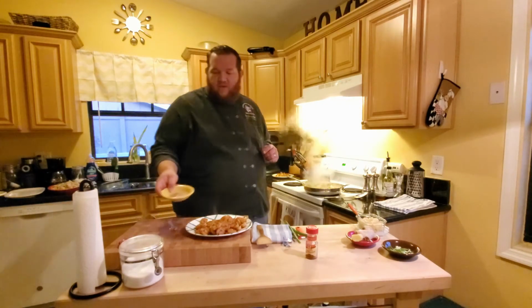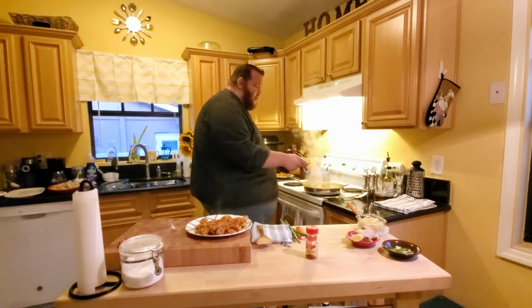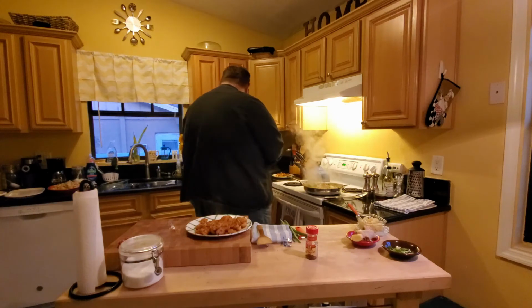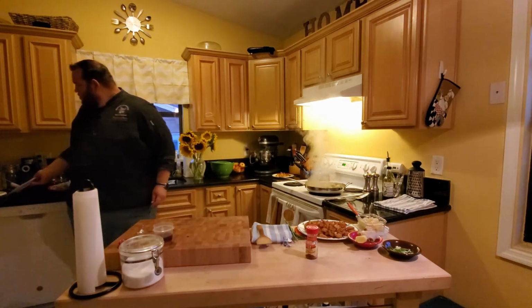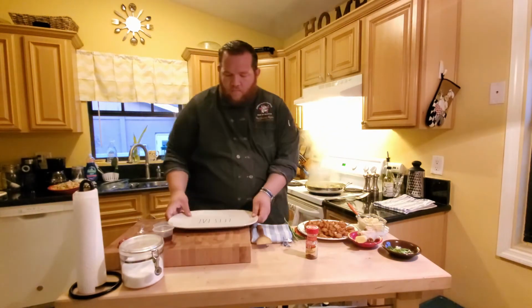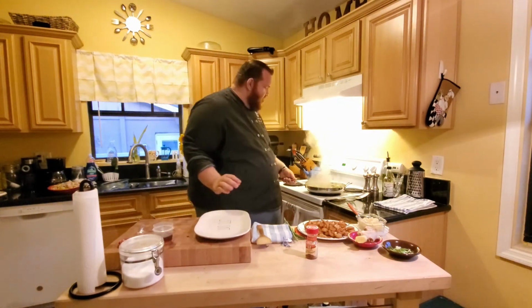Okay, so we are just about there. What we're going to do is we're going to add the rest of our black and white mixed sesame seeds into the hibachi. We're going to grab our Let's Eat platter. And we're going to plate up our veggies first.